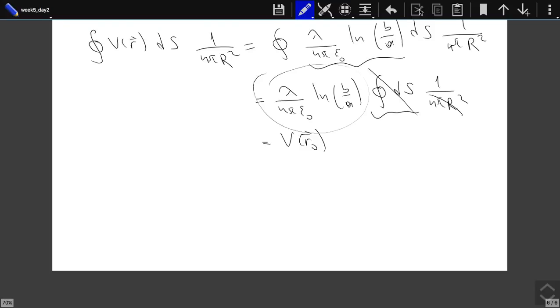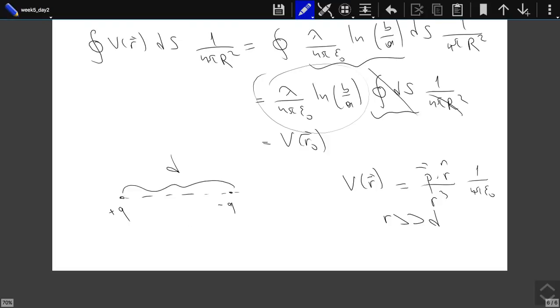No. I mean, you see again, let me repeat. We have this dipole, and we show that the potential of the dipole looks like this one. This is true only if R is much larger than D. You cannot use this result to calculate, let's say, the potential here at the center or anywhere nearby. This is valid only if I am very far away from my dipole.